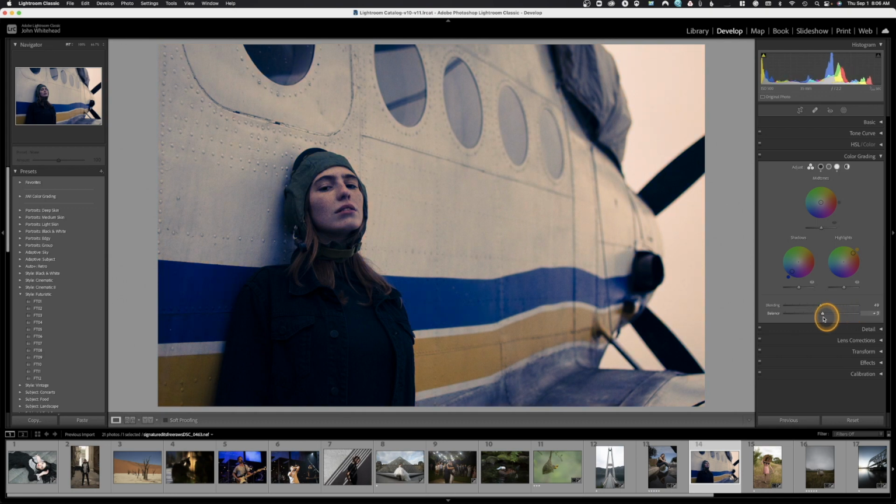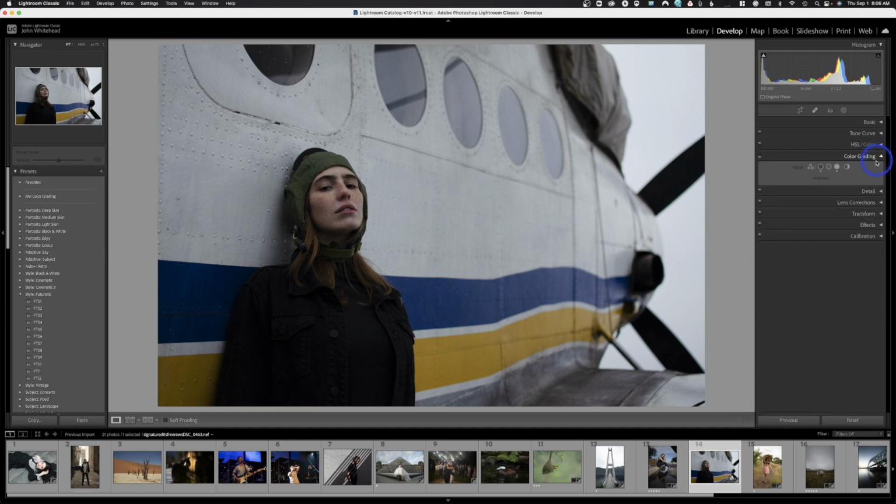You can shift this around depending on how you want that blend to happen. So I don't actually want this in this image for right now. So what I'm going to do is, if you notice right up here, we've got these little switches. I'm actually going to click that switch and turn that off so that's not affecting our image. And you'll notice you can do that with any one of these little sliders right here.